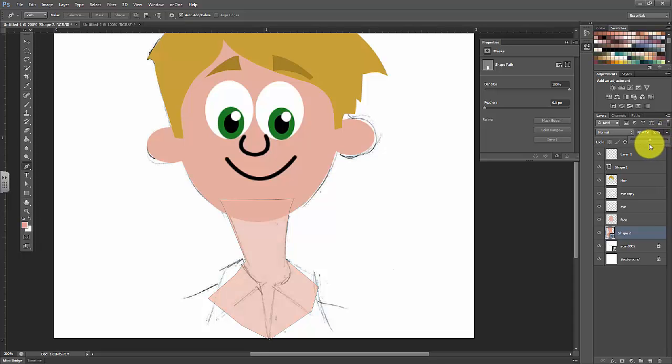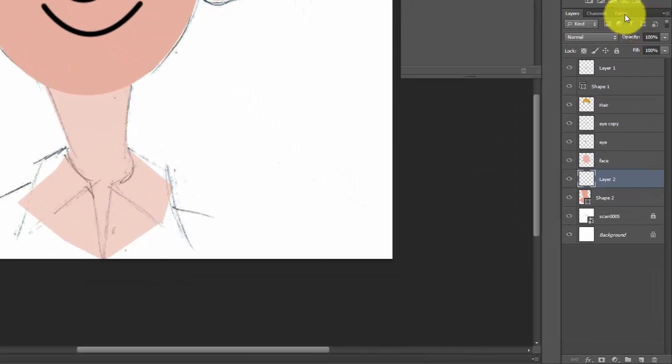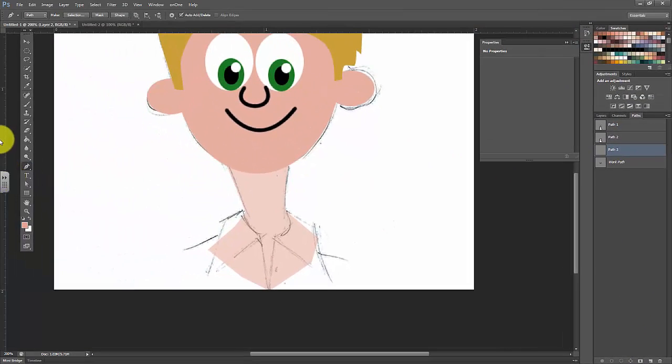So there we are again. We're going to reduce the opacity so I can see through for the shirt. And again, I want to make a new layer, but this one's going to be above the neck. It doesn't really make any difference whether it's above the face or not, but above the neck. And then I'm going to do the undershirt here to begin with. And again, I'm going to go to path, and I'm going to make a new path, or throw these other ones away, one or the other. And so I'll come here and make, oops, didn't want to do that. I'm going to make just this shirt here.